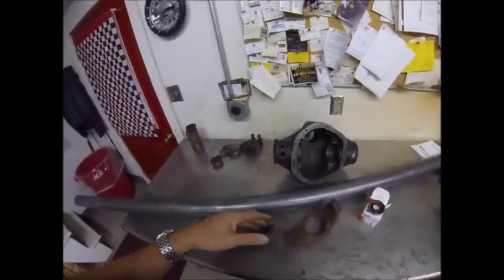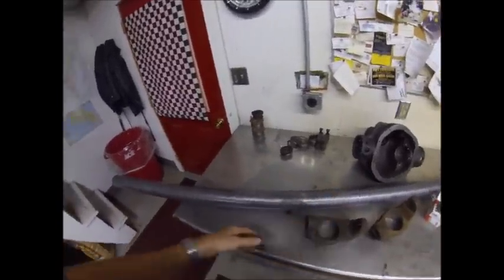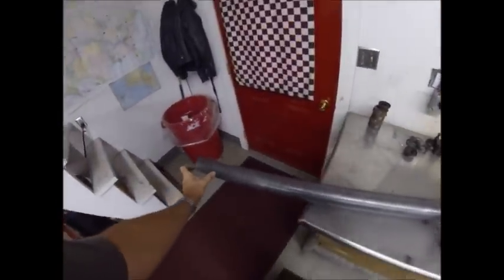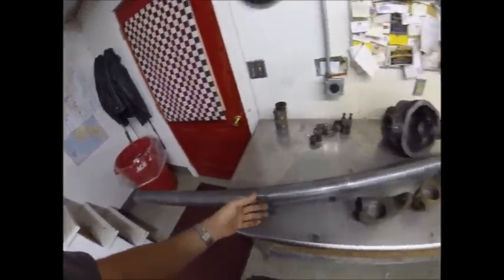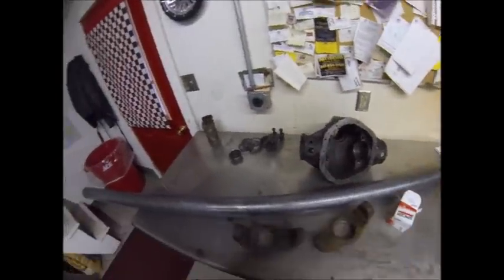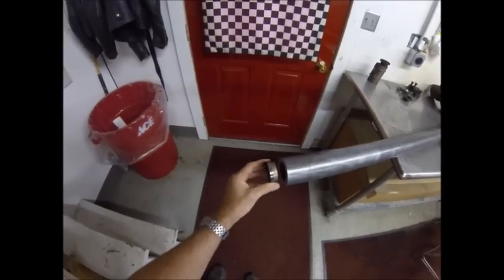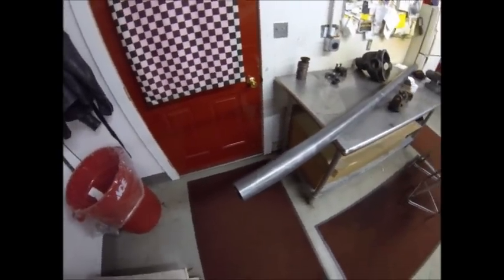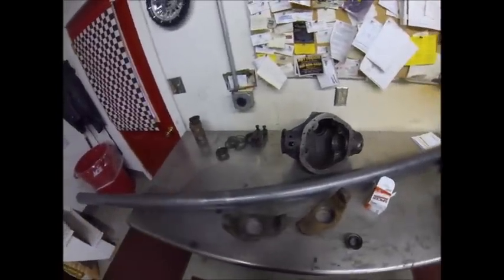It's important to notice that the tubes that come on these axles are not a true three-inch OD — they're 2.90-something. So what you have to do is basically cut them to the length you need, then turn a collar on the end of it to prepare it to go into the sleeve. You'll also have to cut a pocket on the ID for your axle seal to go in, which sits back in here like this. All of that needs to be done on a lathe.